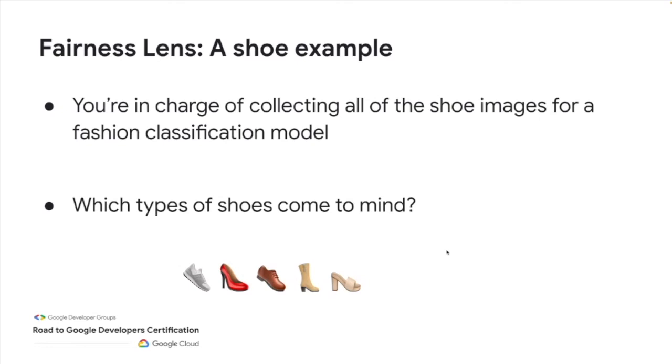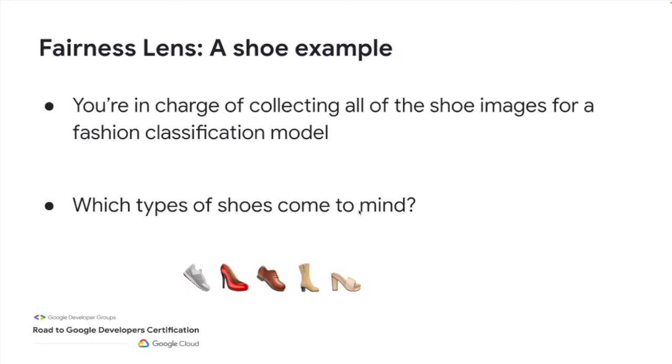So we need to look at the data and see if it really covers the different things that exist already, and get more perspectives. And this is where it's nice to have a diverse group to work with this, because then you get more perspectives and maybe people find types of shoes that maybe you wouldn't classify as shoes, but they actually are shoes. Like, for example, shoes that are corrective for people that have different disabilities.